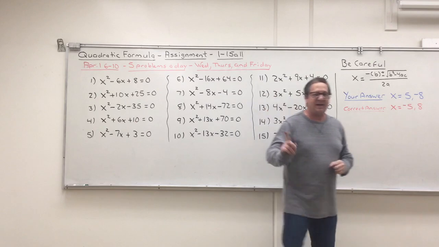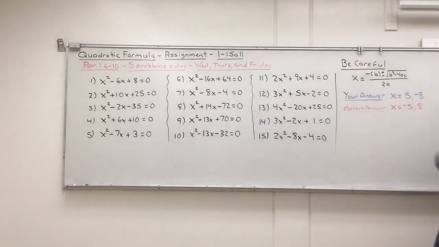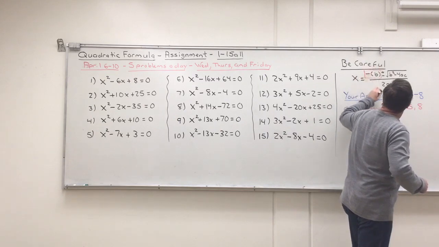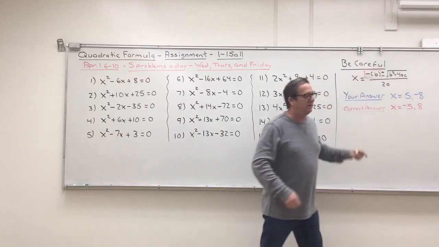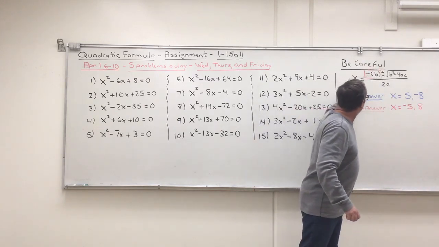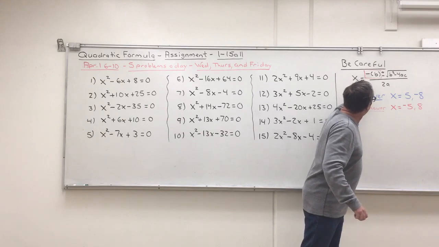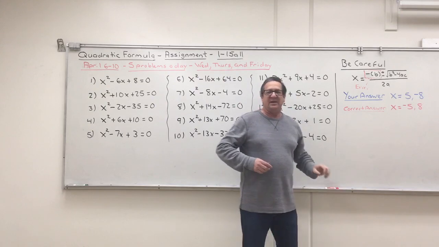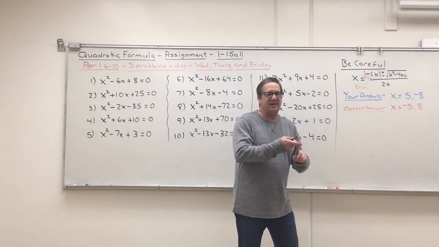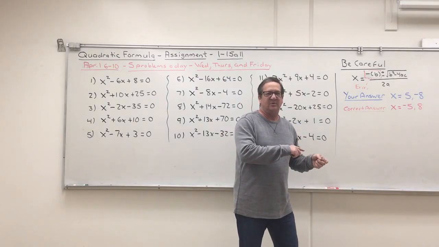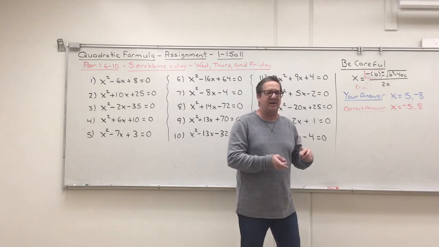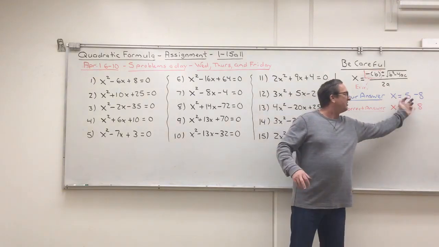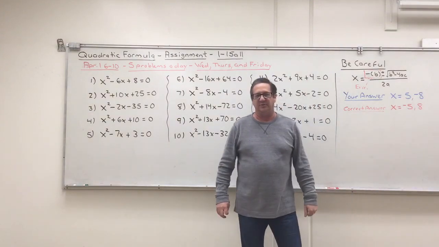Okay? If that happens, your error is right there. It means that your B value, you have it as a positive and it should really be negative, or you have it as a negative and it should be positive. So if you go back and fix that, that would naturally change those signs right there.